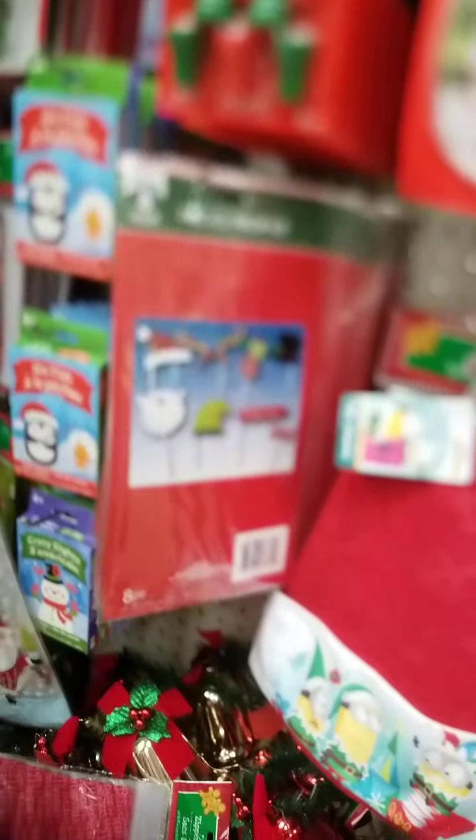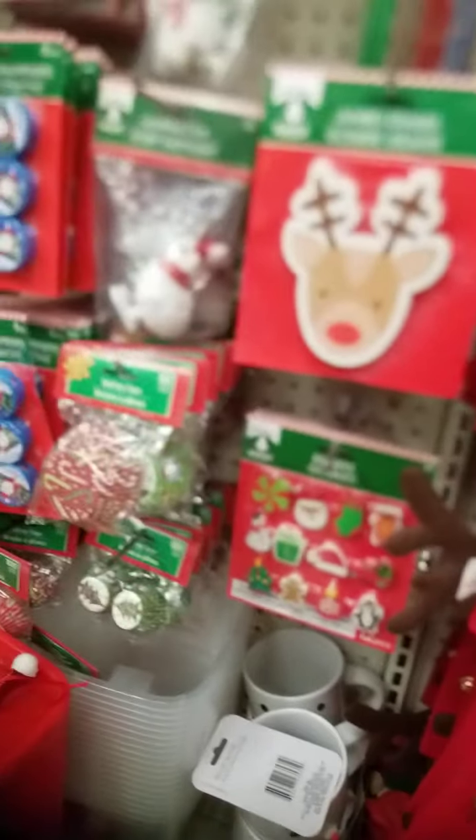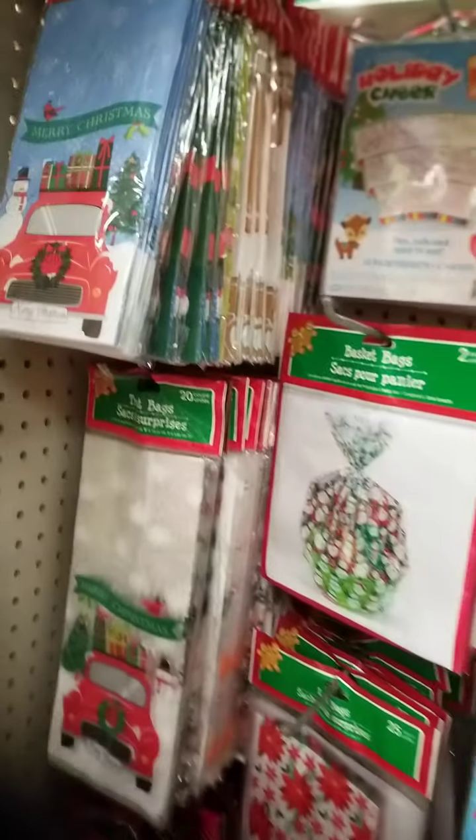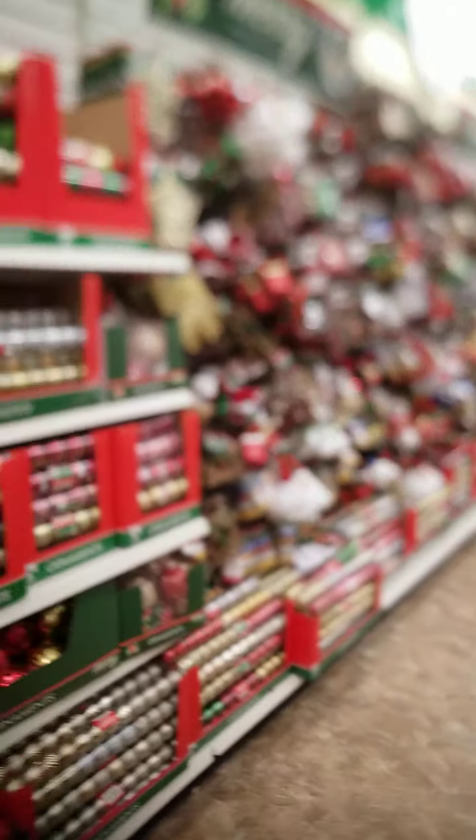It's going to be a quick thing because I don't want to stay here long. I was videotaping all this for you and I didn't have it on — I wasn't recording. Here are bags for cookies and stuff. Oh wow, look at that — reindeer nose and that. Those snowman pups. Sorry, I was videoing for you and didn't press record. I'm running out of memory but I want to make sure you see it all. Beautiful signs.